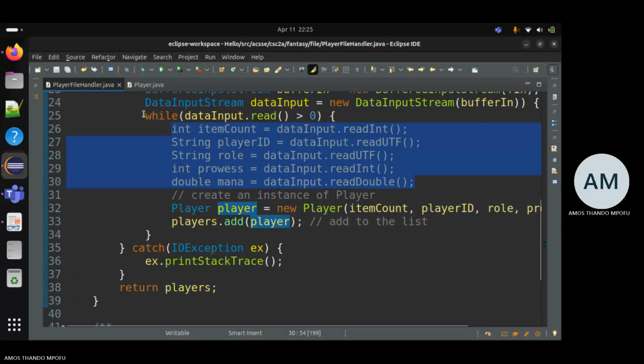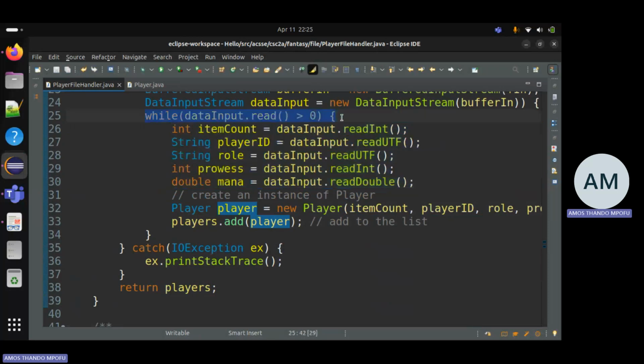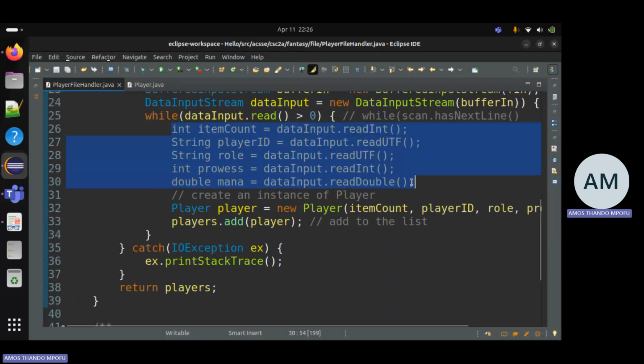the file. And remember, while read is greater than 0 just means that while there's still input, it's sort of equivalent to while scan.hasNext, or hasNextLine. I'm just trying to make sure that there's still information to read so that I read information for all the objects.